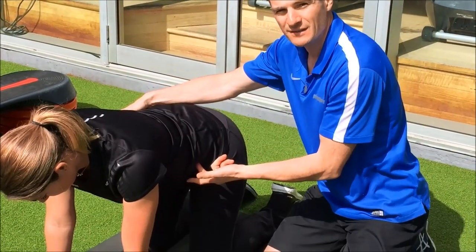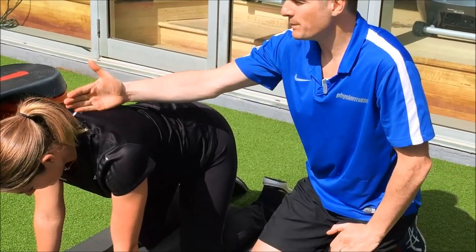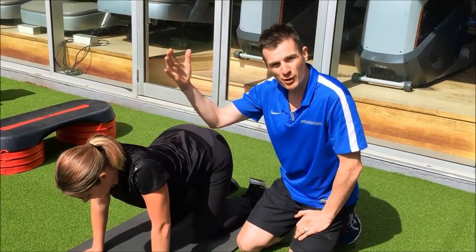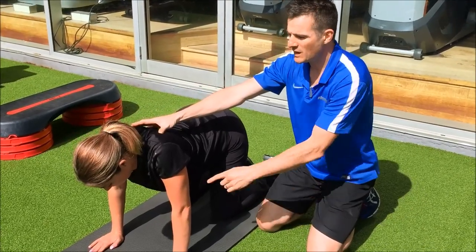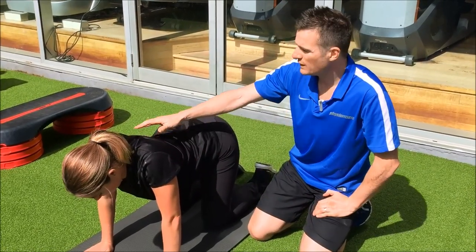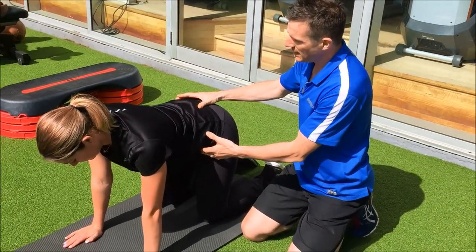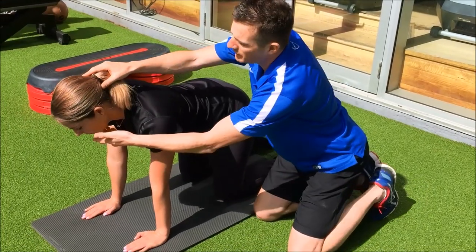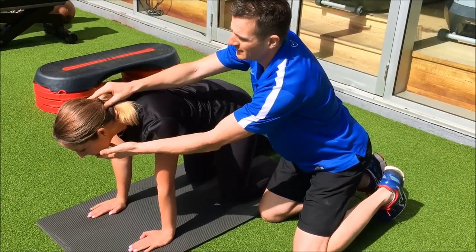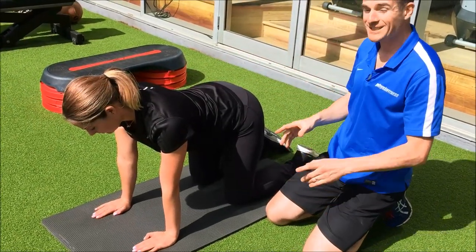She's actually doing really well — she's in neutral up here. Most people drop down into that broken position, so we don't want retracted shoulder position; it's too hard on the shoulders and you don't get good core activation through the whole body. She comes back into neutral through here and keeps long in the head. You don't want the head hung down — be long through the back of the neck as though you've got a dowel rod running all the way through. That's your start position.